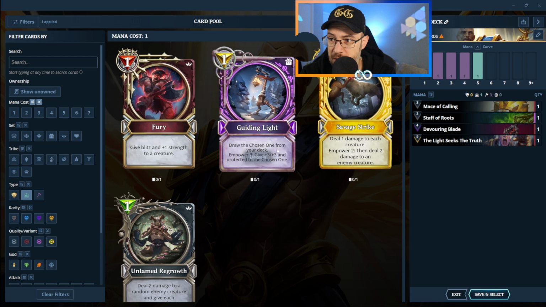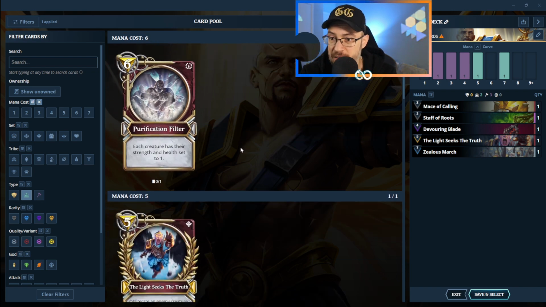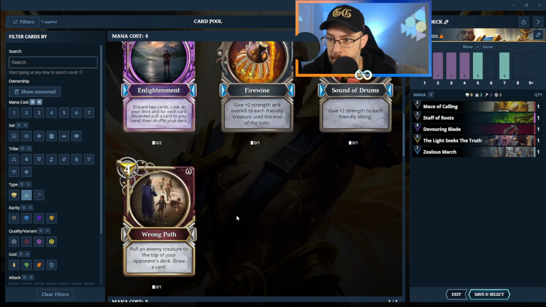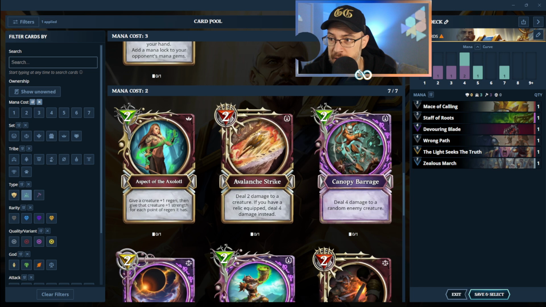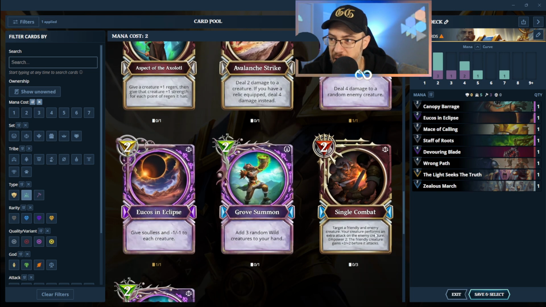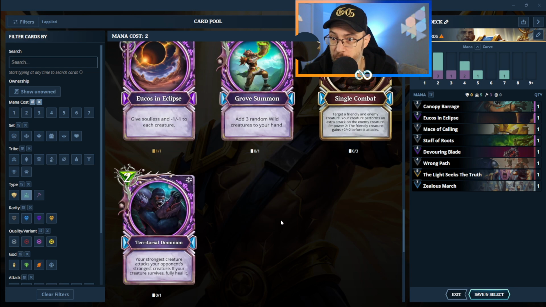Let's see what we got for spells. I see a Savage Strike. Hey, finally, we've got some good top end. That's good to see. Purification Filter's weird. Wrong Path is good. Firewine is nasty with something like Zealous March, but I don't think we're going to play it. Canopy Barrage, good early game. Yukos and Eclipse, good early game. So we have Zealous March as a top end. I don't mind running a bit more things like Devouring Blade or control-y type things.